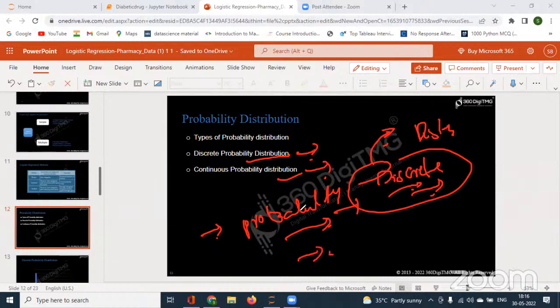And when you are dealing with continuous, we say it is a continuous distribution function.